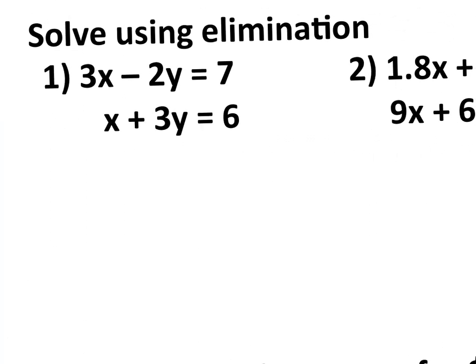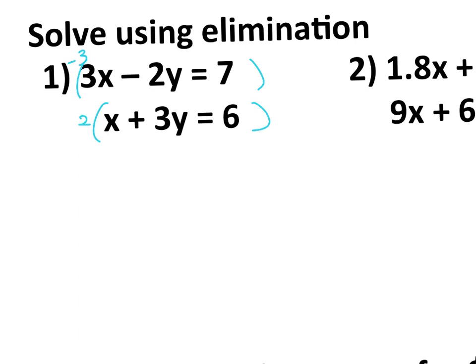What's one way to do number 1? Because again, there's always more than one way. Okay, top by 3, bottom by 2. What's another way? Multiplying the bottom by 3. Bottom by -3, right? Yeah. Okay, so I'm just going to do the first way, but you could have done it either of those ways. So negative 9x plus 6y would equal negative 21, and then 2x plus 6y would equal 12.